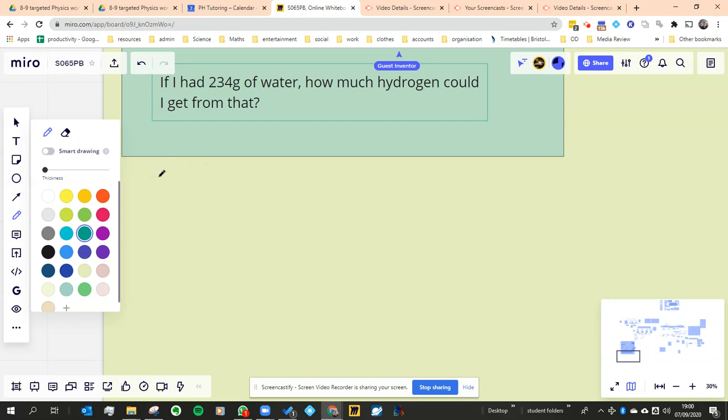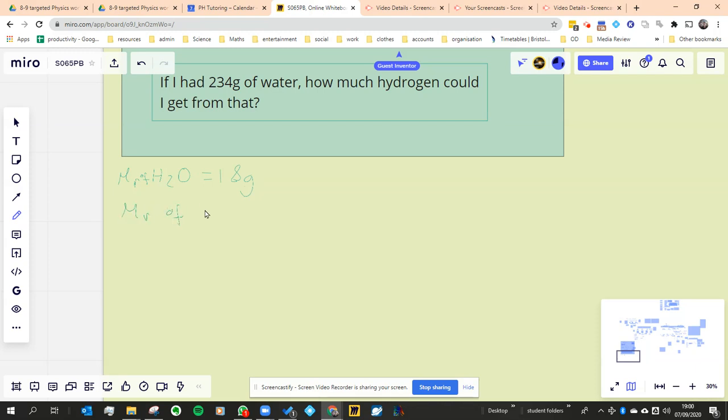So we worked out that the molar mass of water is 18 grams, 2 times 1 plus 16. And the MR of hydrogen is just 2 grams. You can see here why it'd be a quite good habit to get into of writing the formula instead of the word, because it reminds me to always multiply it by 2. So the molar mass of that is 2 grams. So that's just useful information.